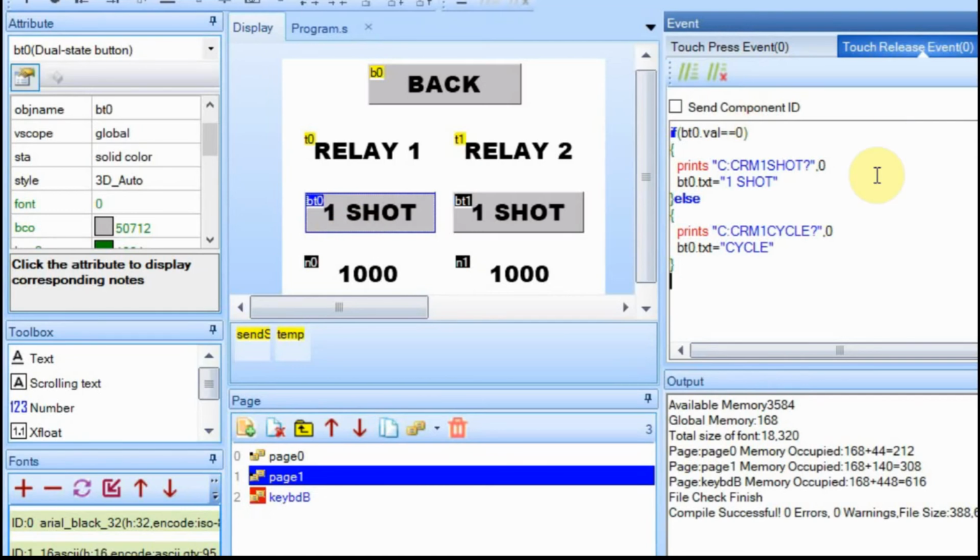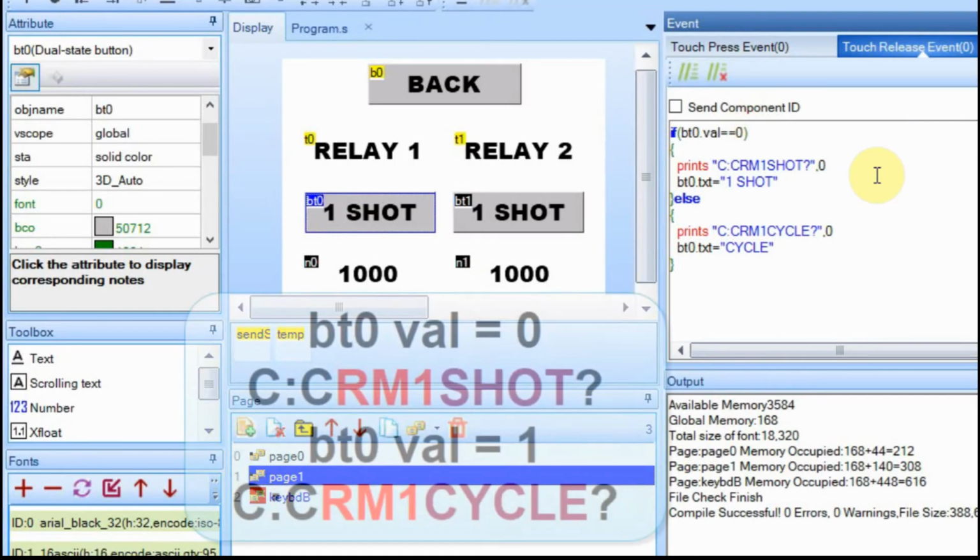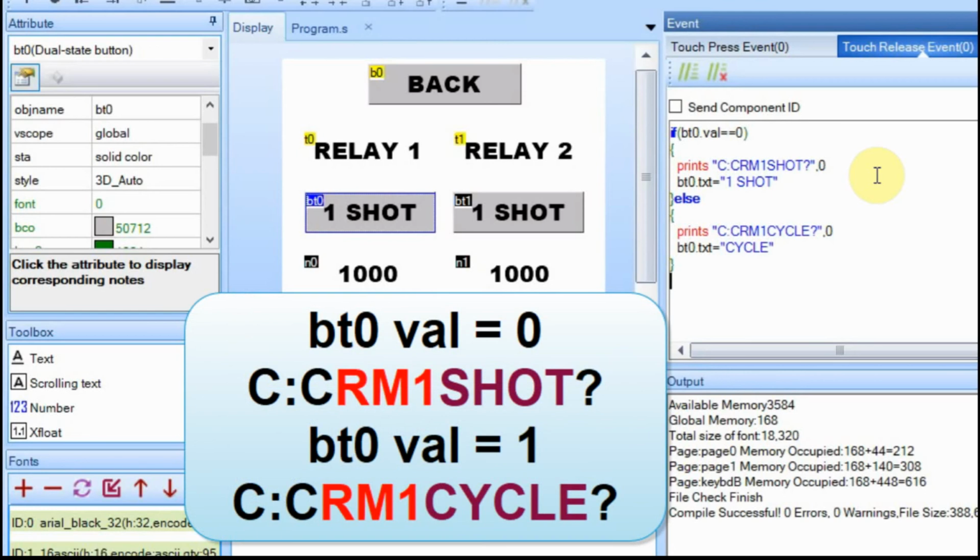We're going to do it based upon the value of the dual state button. If it's 0 or false, we're going to send the C:C and then relay method 1 shot. And then we'll change the text on the button to 1 shot. If it's equal to 1 or not 0, we're going to send C:C and relay method 1 again, but cycle as our command or our value, and then the question mark.